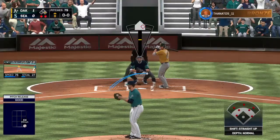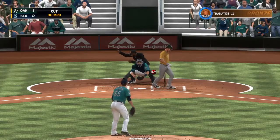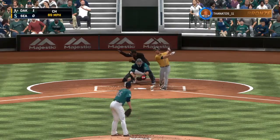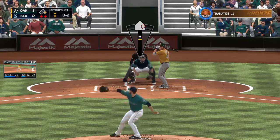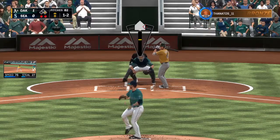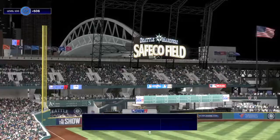Center fielder number 16, at the plate, A.J. Pollock. 0 for 3 with a couple of strikeouts for him to this point in the ballgame. Committed to that one a bit too soon as it locks him up for strike 1. Oh, got him to swing out of his shoes on that one. 0-2. Looking to put him away. Here's the 0-2. Low and inside with the breaking ball as that causes him to back up a bit. Here he comes on a ball and 2 strikes. And yet another strikeout here.